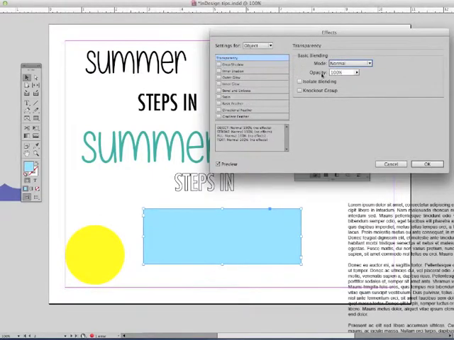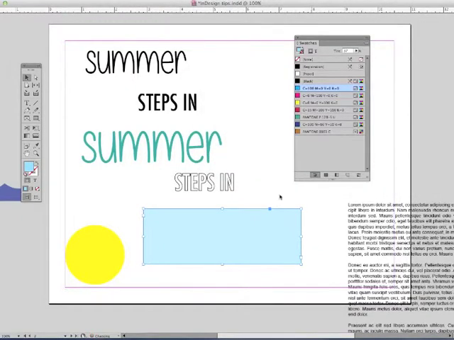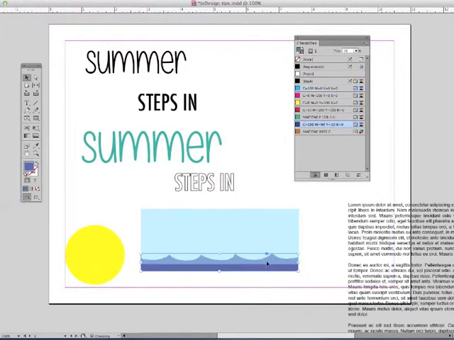worth exploring. But I can change my opacity, and this actually brings in the transparency that you might need. So I'm going to accept that, and now you can see that it is transparent. So that's a nice effect. I've created another shape simulating waves, and you'll see that they're behind the blue rectangle, and I kind of like that effect, so I'm going to put it below there.